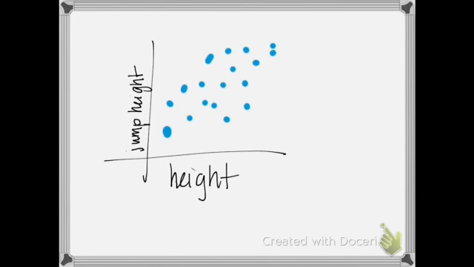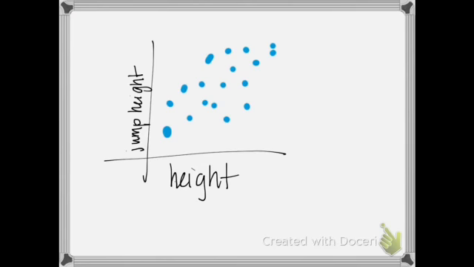Okay, guys, so we've been talking about linear functions and lines and slope, and now we've moved to scatter plots. And you guys made a scatter plot based on your height and how high you can jump. And your scatter plot looks something like this. Now, it was a much nicer spreadsheet on Google Sheets, but we'll go with this for now.